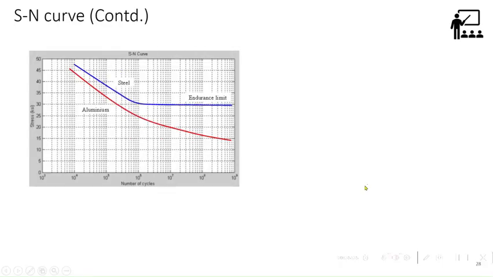I'll tell you the significance of insisting on that center line, because if you have heard of scatter factor of 5, that 5 is derived based on that. This is a 50% line. Now this is a typical SN curve shown for both ferrous and non-ferrous. You can see the clear distinct knee point here, which is 10 to the power 6, which is called the endurance limit. And unfortunately in aluminum, there is no well-defined knee point, it asymptotically keeps on decreasing.